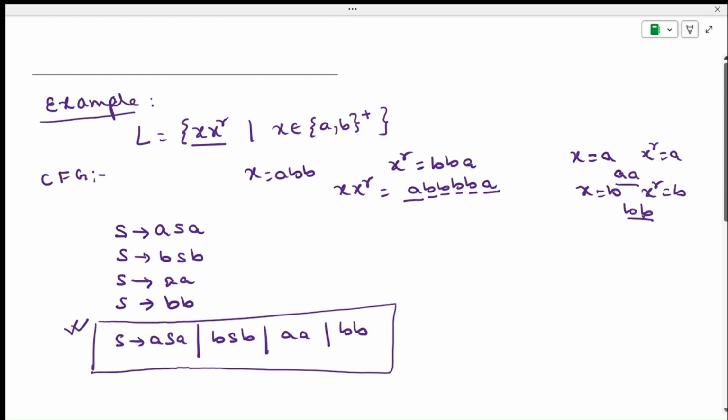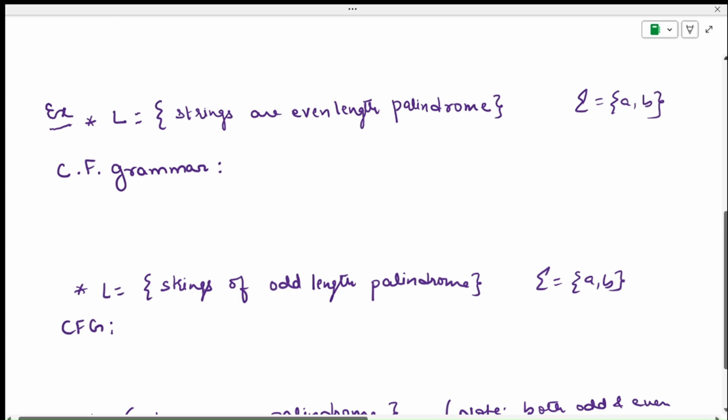So see the next example. This next example says strings are even length palindrome and sigma is AB. So context-free grammar of this is, we know that string is of what?